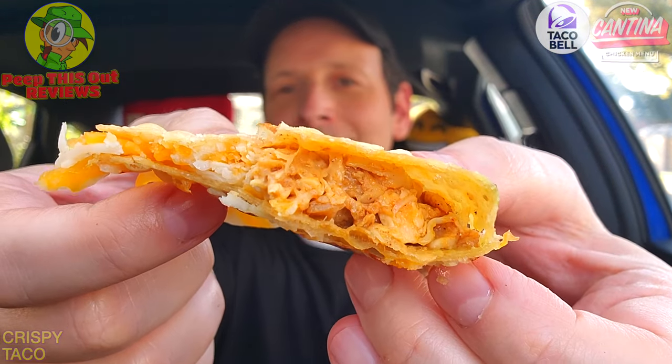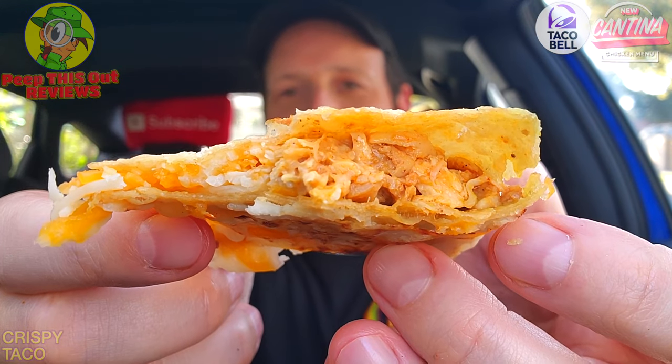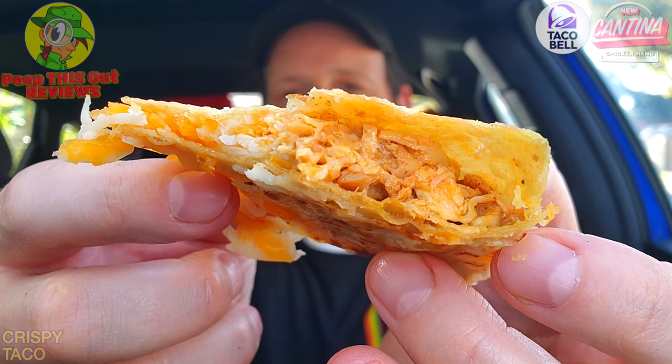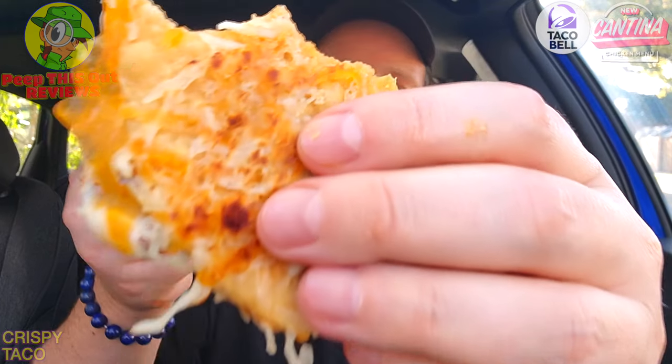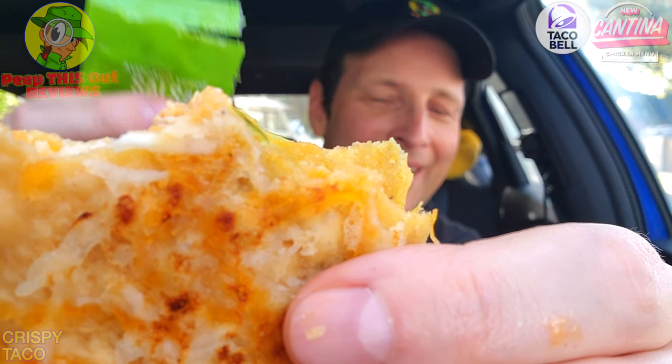Crazy delicious on this one. If there's one knock, it's the price point — here in Southern Cali it's $3.29, and even at $2.99 I think it's a little much. But considering what it is, the white corn is pretty awesome. It feels more like a wonton shell than anything else, but plenty of cheesy action with that cantina slow roasted chicken, and even more cheese on the inside. That jalapeno sauce is such a major standout. Let's go for one more bite to wrap up the review.